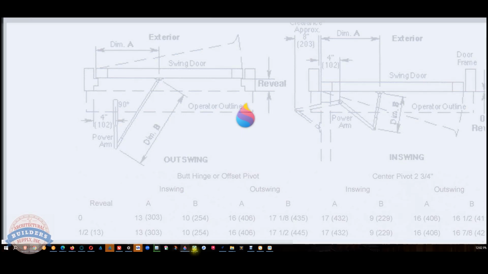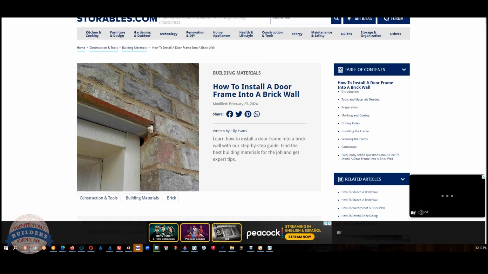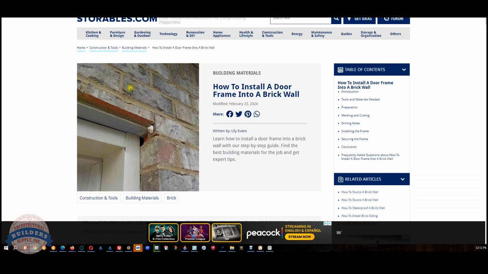What the client had, so the reveal would be the face of the header to the face of the door. Well, the client had to mount the operator up on this brick wall, and he had a fabricator make him a steel plate that he bolted with masonry anchors to the face brick, and drop that unit down to get the arm to the face of the door.